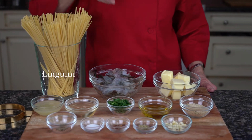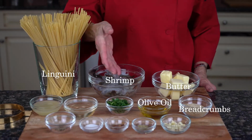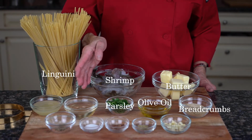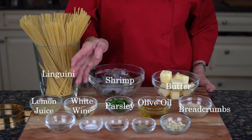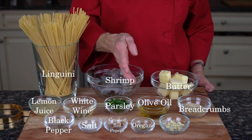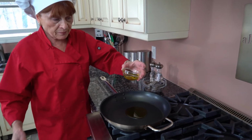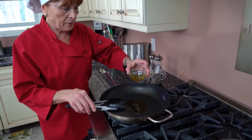The ingredients: shrimps, butter, breadcrumb, olive oil, parsley, white wine, lemon juice, black pepper, salt, crushed red pepper, oregano, and chopped garlic. I'm going to put half of the oil in this pan and heat it a bit.